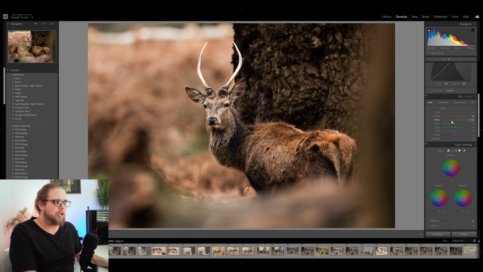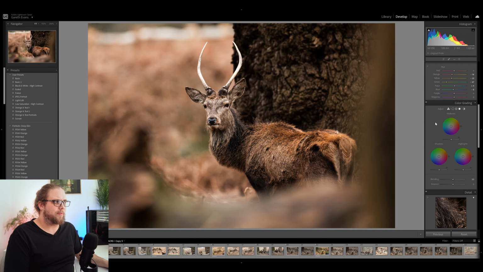Yellow, I'm going to do a similar sort of thing. I'm going to bring that down. And you can see we're now starting to move everything towards a similar kind of area. Now green, we've got a couple of different options, right? We could bring it towards the green there, doesn't do too much, towards more of a pure green. Could bring it towards yellow. Again, doesn't do too much there. I'm going to probably bring it towards the yellow side of things, but I think we're probably going to end up desaturating the green. Blues, I just like to bring them a little bit towards teal. There's not really a lot of blue here, so I don't think we need to worry.